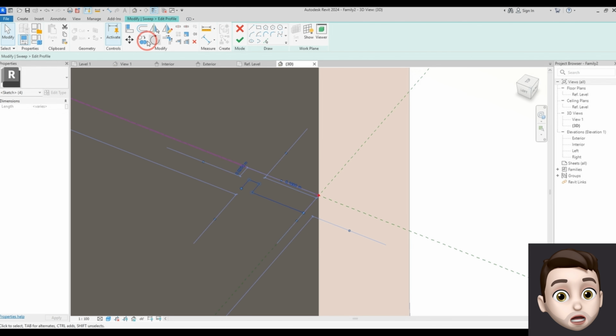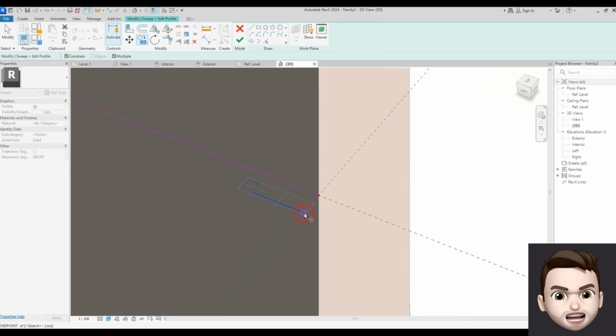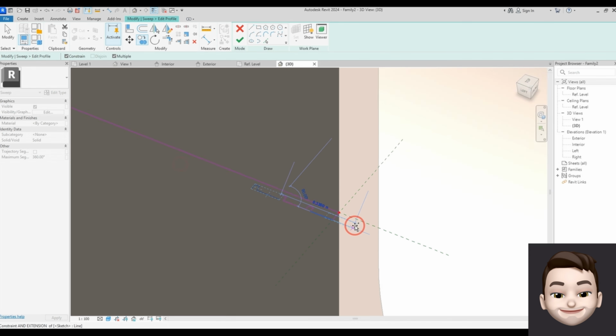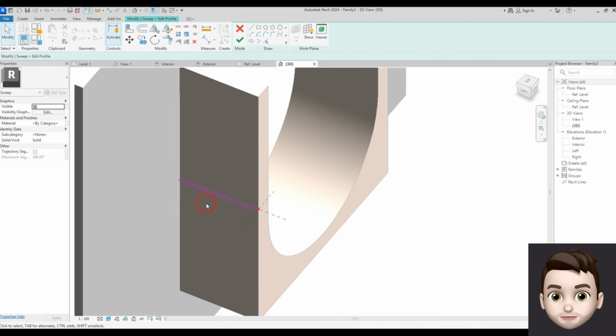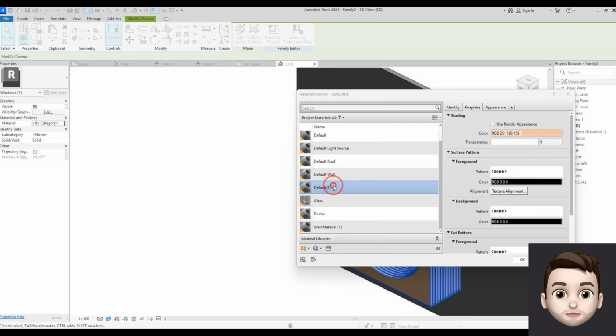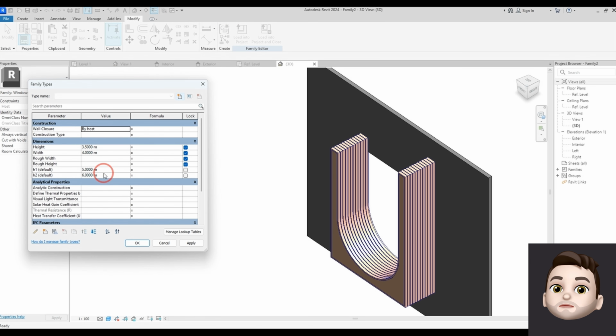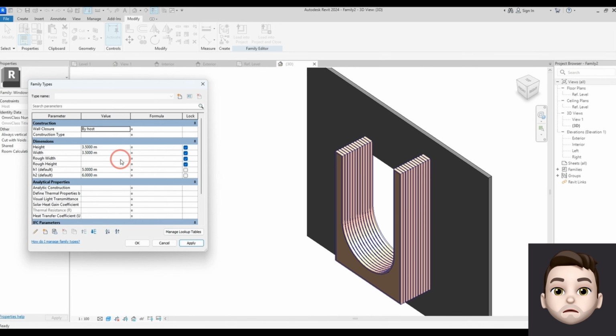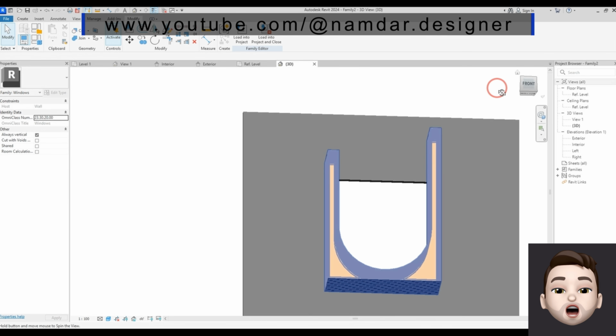I use copy because they're the same. I lock these faces together.